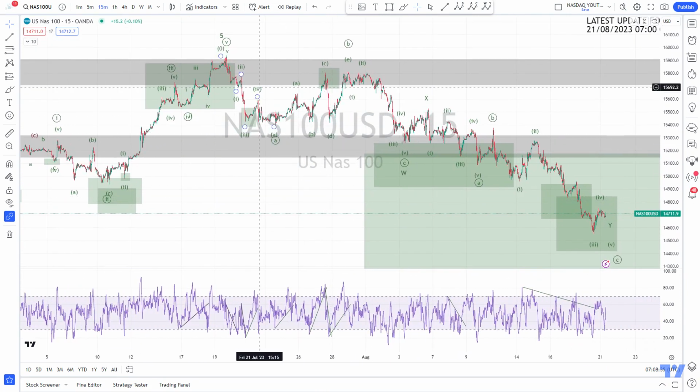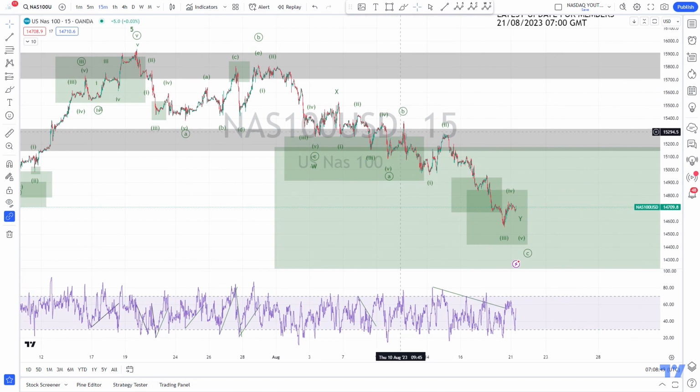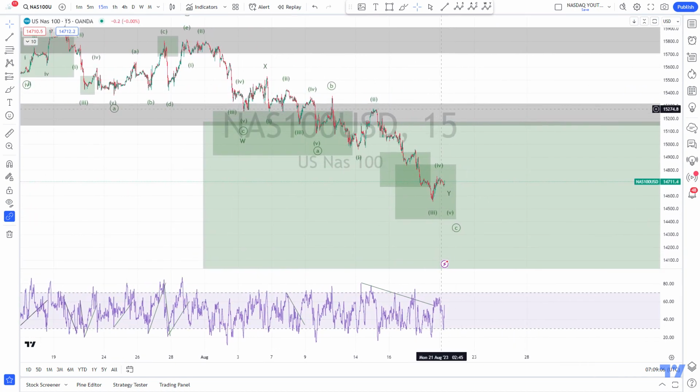And so here we were anticipating again a pullback, and buy again the pullback. So the wave 4 pullback. Here we tried, we got stopped out again. Then I think in total I did 2 or 3 attempts. Also here, and then also on this was Friday or this was Thursday. Again stopped out, and then Friday I got out indeed.